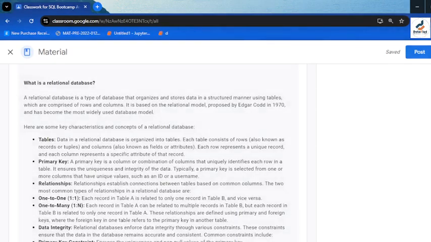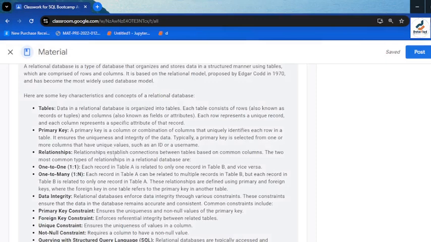So when you have connections between tables based on common columns, in the sense that in my product table, I have my primary key column to be a product ID, right? And then in my customer table, we want to see the customers that bought some products. So I have a column in that customer table called product ID as well. So there's a relationship between those two tables, right? They have a common column called product ID.